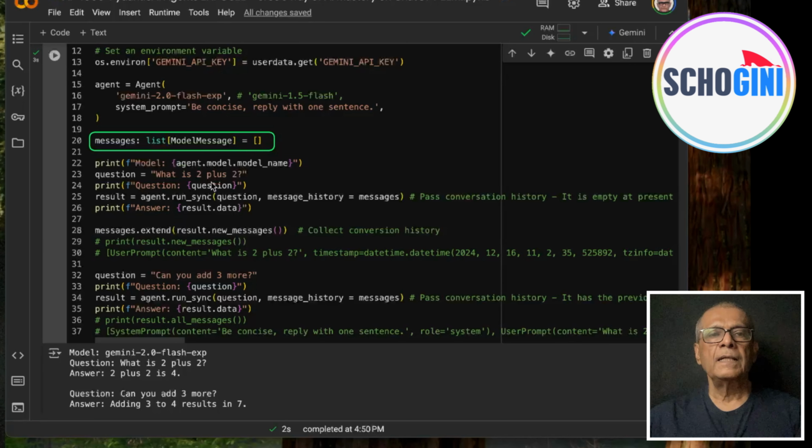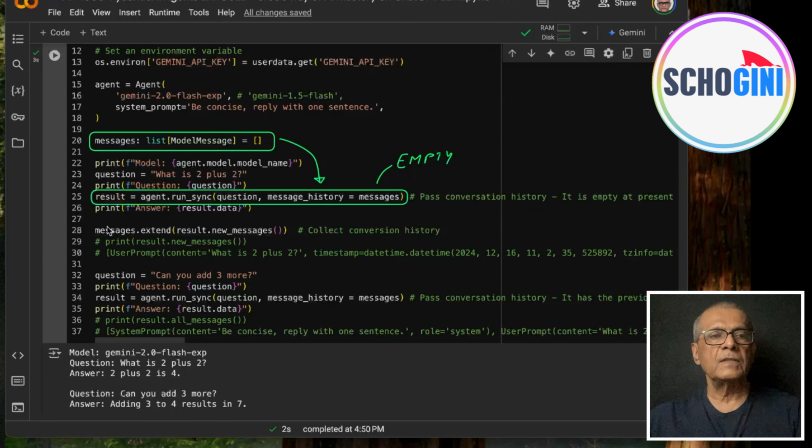So far it's clear. When we query the agent, in this agent query line, we are passing this as the message history. And of course, in the first call, this is going to be empty. So in this first call, this is not needed. I am just placing it here for completeness' sake.